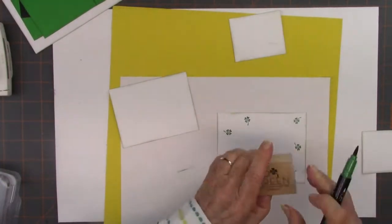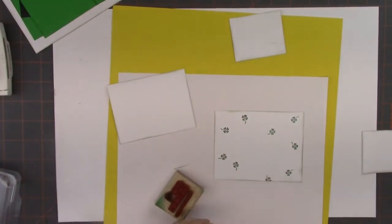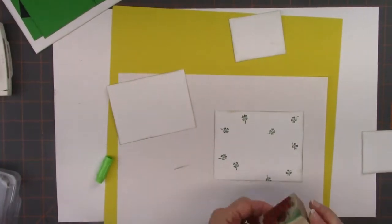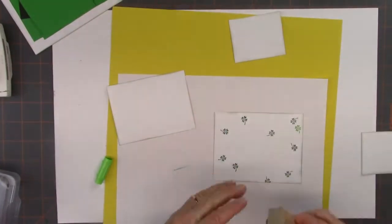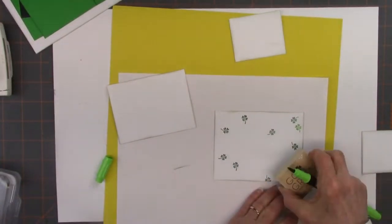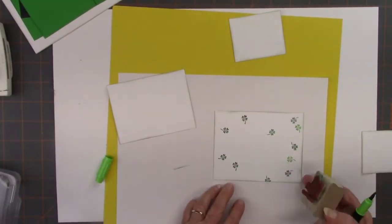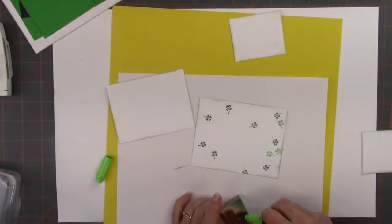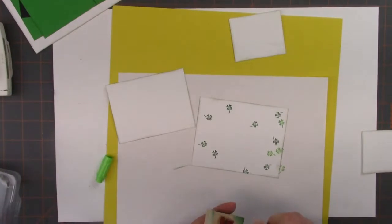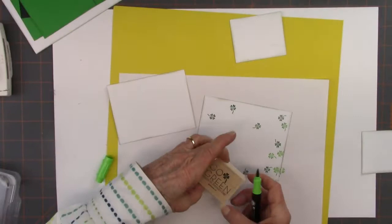So I'm using a marker, a regular just green, kind of a grass green marker, to color that little shamrock, and go on around the edges and turn it different directions, different ways, upside down, sideways, right ways. And then I'm using this lighter color ink, and I'm going back to fill in the gaps so that it definitely looks random. It is random, but that's the look I want. It was just a random background, and fill in with these two colors and go all the way around.